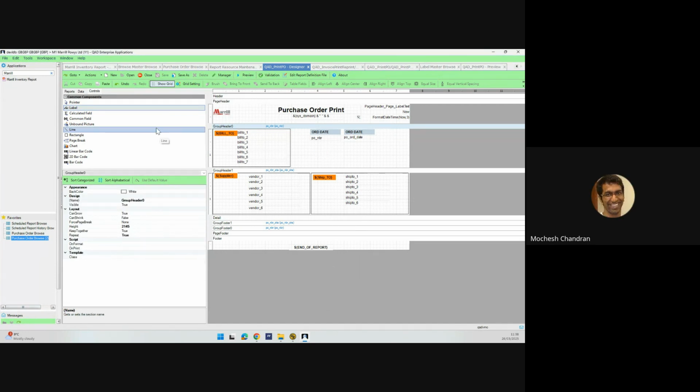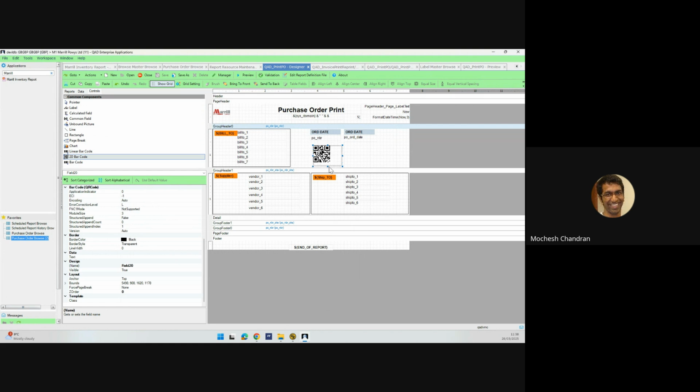No problem. You can add a calculated field. This is not a good example, but I'll show you a little later. If you want to add any unbound picture, for example terms and conditions, you can add it as a PDF and add it as an unbound picture. Or you can have a barcode. So these are barcodes for the PO number. You can have a 2D barcode for the PO number. If you add the barcode here, that's my 2D barcode.